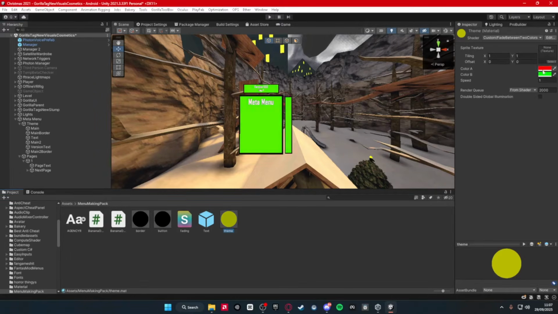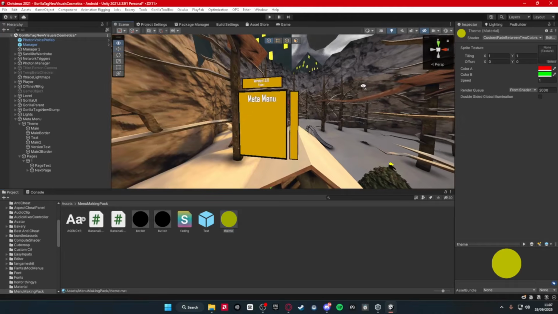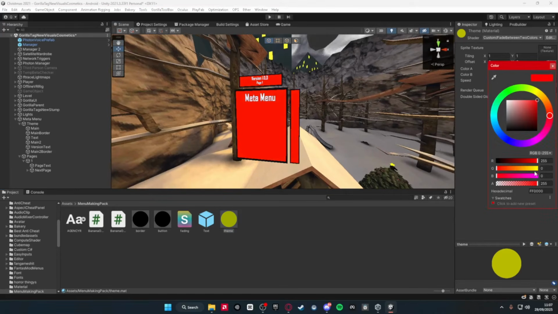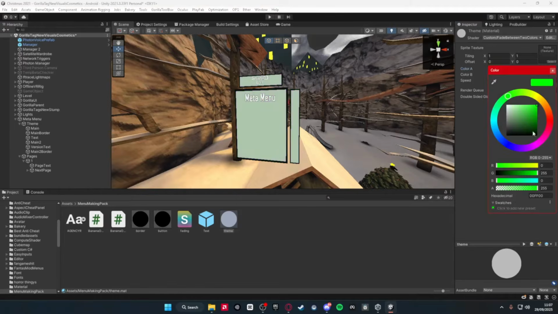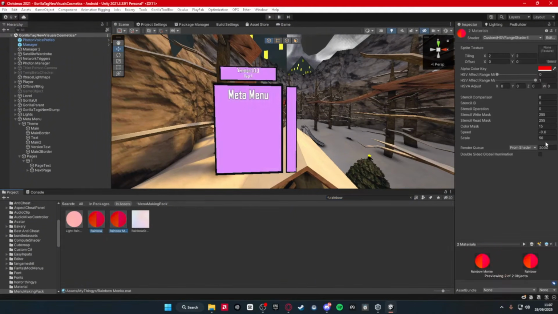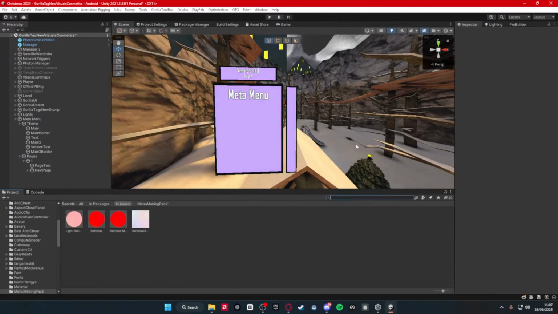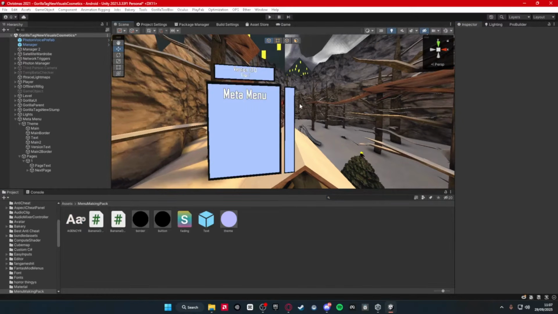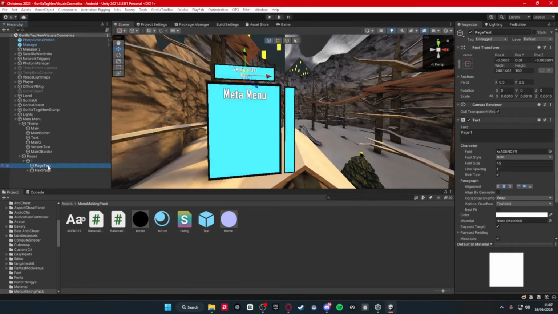I'm actually gonna change this theme, so I don't really like it. I do like a pink and a light blue. I'll grab this, change the scale. Okay. Now page text.